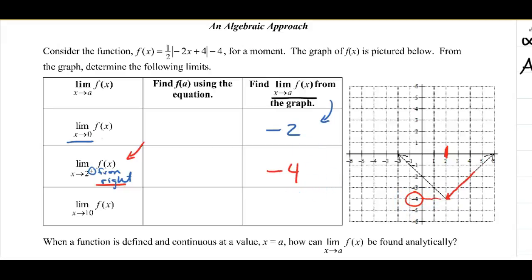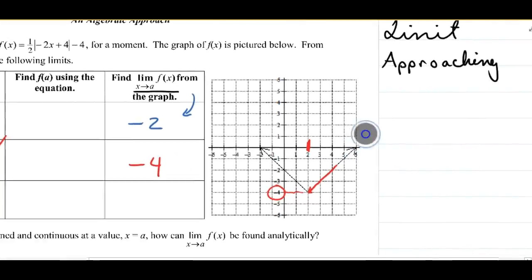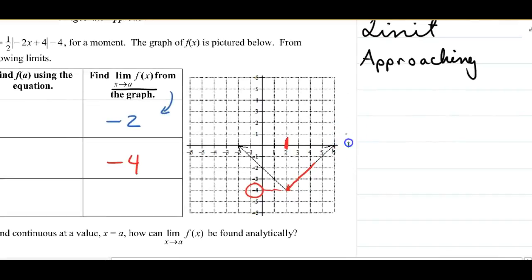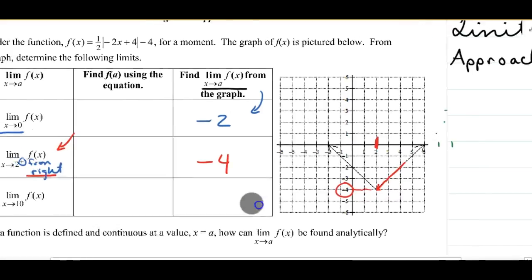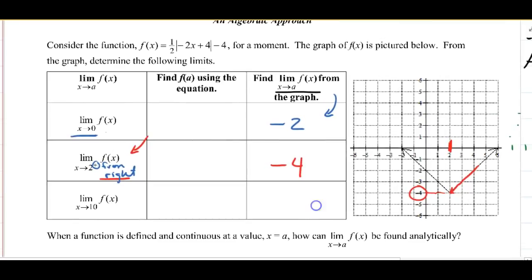Now glancing briefly at this third one, the limit as x approaches 10. Well, I have a problem here. My graph does not go all the way to 10. I could try constructing this off the side of the graph and kind of figure out, well, I think it'll maybe go about here and about here. And so I could do that, but eventually I'm going to hit a limit. I'm going to hit a point where I would be trying to create a graph that's just really too large to be practical to work with.